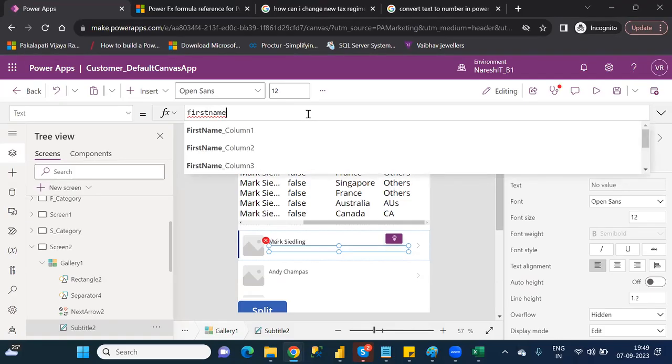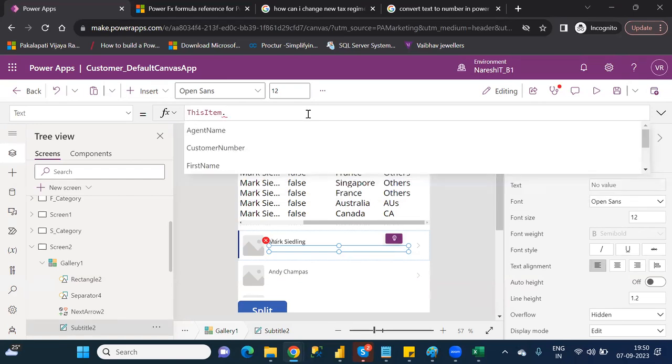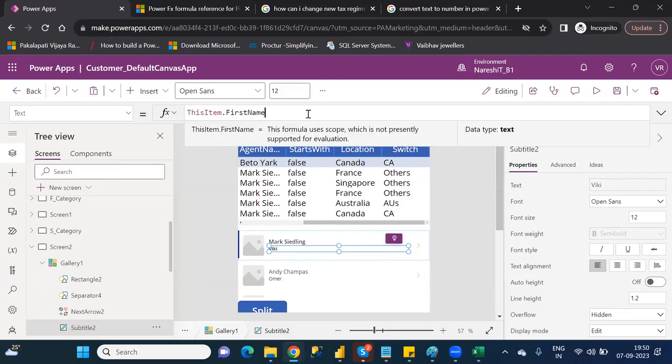If you want to call a data source column name in the label in the gallery or form element, you have to call it with ThisItem dot, then which column you want, first name. See here, now it will be displayed. ThisItem means a particular record. Understand? The ThisItem function is used only in gallery or form elements. Remaining are not required.